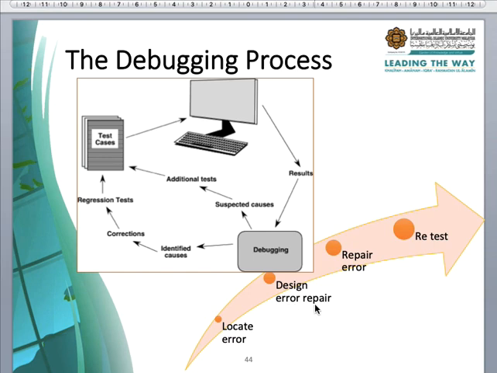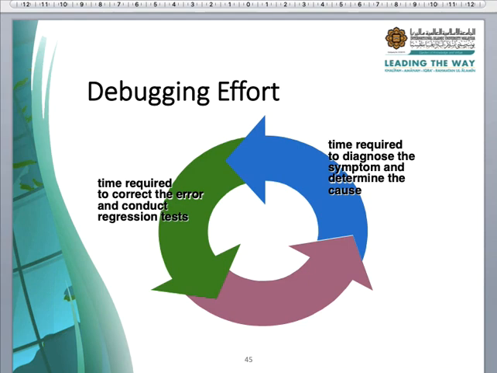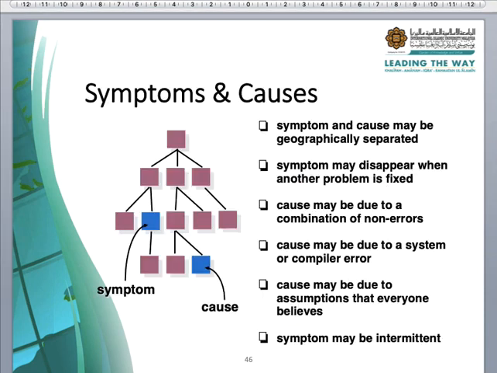You design the error repair, and then you repair the error, and then you retest. So this is what debugging is all about. Debugging effort requires time to correct the error and conduct regression tests, and also time to diagnose and determine the cause. Those are the debugging efforts that you need to spend time on.